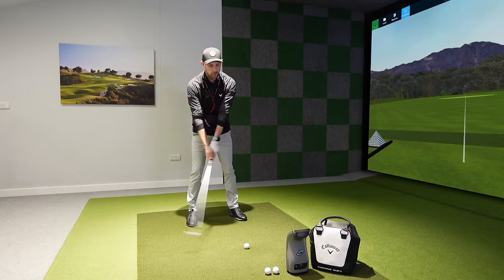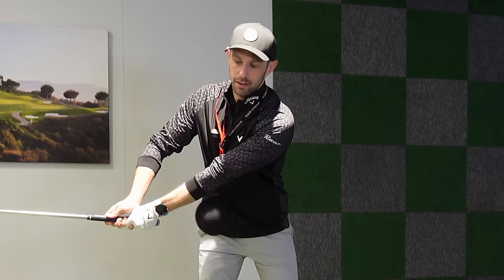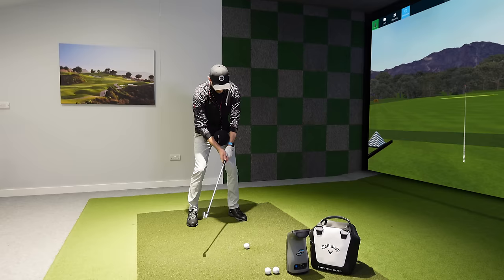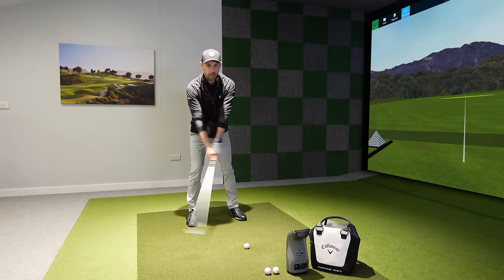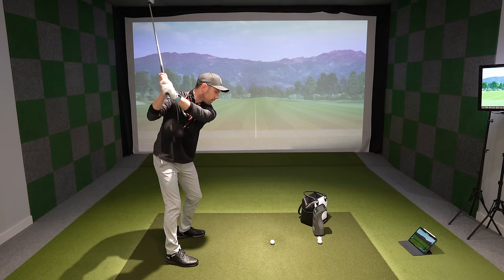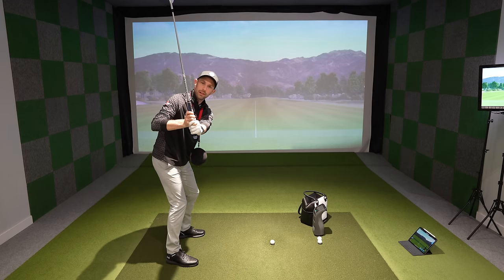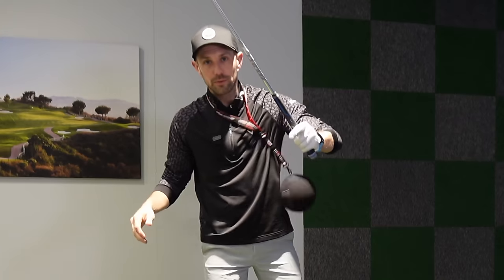So like I said before, internal rotation of the trail shoulder can happen in your backswing and that ball falls out. Pop it in your forearms again. If you have a nice backswing, but as soon as you apply some force in that downswing, those elbows start to separate. You get internal rotation, that club steepening, that ball falls out again.